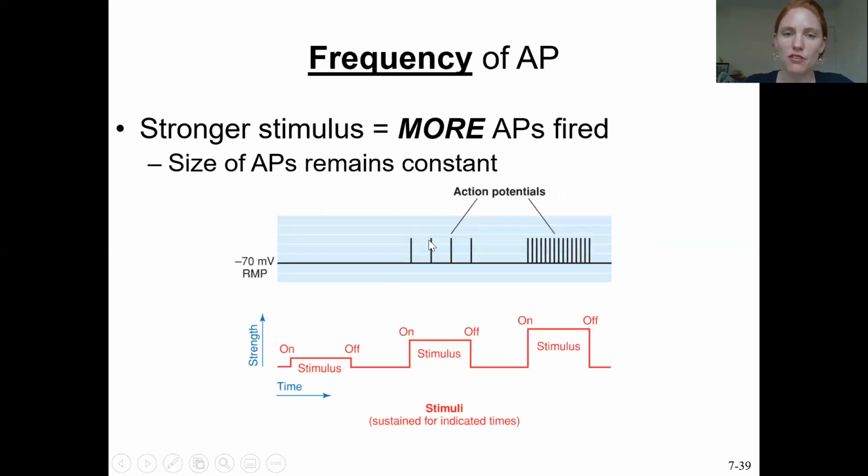Every single action potential is exactly the same, but as you increase the force or the strength of the stimulus, you're going to increase the number of action potentials that are created. That's because you're just going to reach the threshold sooner, and once you reach the threshold sooner, you're going to create an action potential. So your brain is able to interpret this increase in frequency as a stronger stimulus strength. We'll talk about that again when we talk about the sensory neurons in the next lecture.